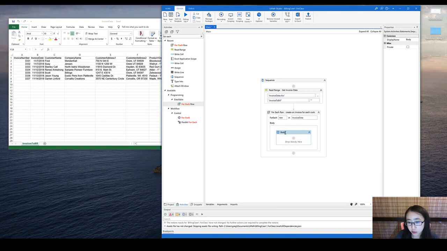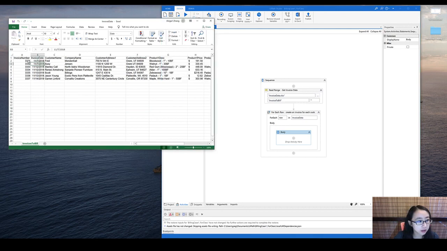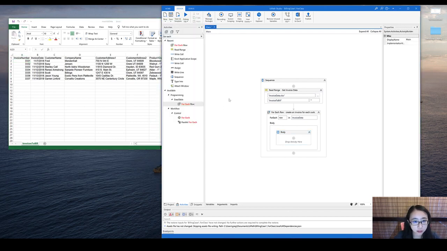And in the body, that's where we do the actual iteration, right? So here, remember what I said before. This is where we get the values for each customer and then fill in the invoice for each customer and eventually save the invoice, right? So let's first do the activity of getting the values. So I'm gonna use a bunch of assign activities. So the idea here is that I want to use assign.